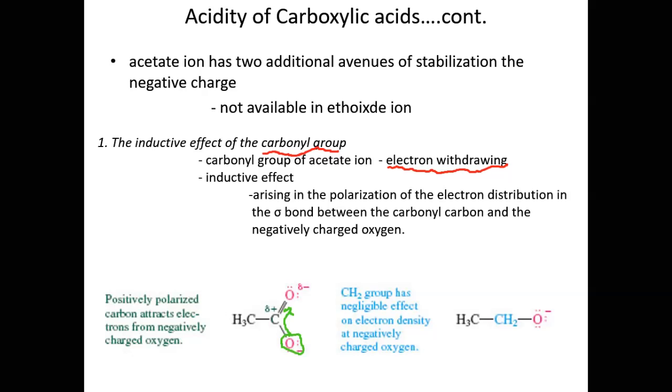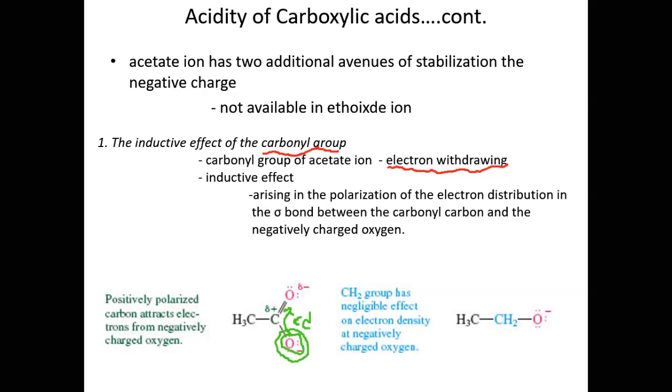So this inductive effect, this ability of the carbonyl group to pull electron density, I'll do ED for short, electron density away from the reaction center. For an acid, the reaction center is the OH. For a conjugate base, the reaction center is this single bond oxygen. If we remove electron density away from that single bond oxygen, we make it less attractive to the protons floating around. So since it's less attractive, it's a more stable conjugate base.